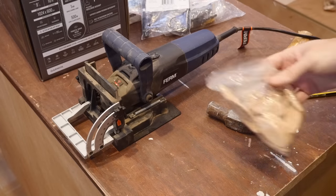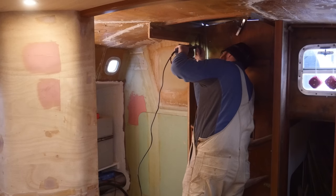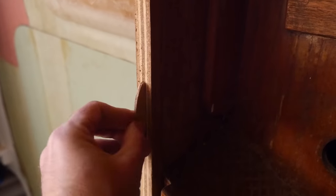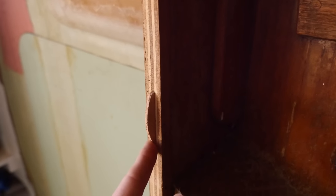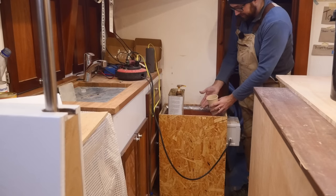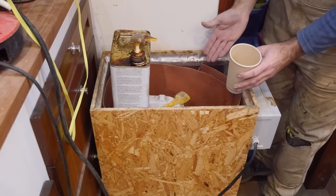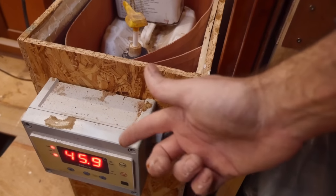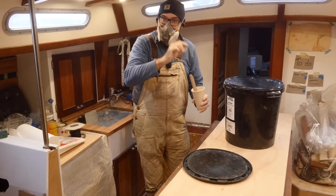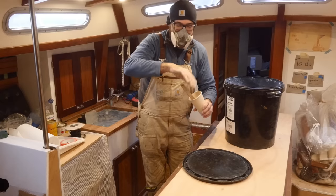I've done a lot of glass butt joints and it's in no way needed, but just for the fun of it I thought I'd try throwing a couple of biscuits in the mix this time. This is in no way needed for strength, it's just to try something new and have a little bit of fun with it. If you're going to be working with epoxy and cold temperatures I highly recommend you build a little epoxy heating box like the one I've got here. This one has a silicon heating mat in it, but you could use something as simple as an incandescent bulb and one of these dirt cheap thermostats from eBay. It makes it super easy to mix the epoxy, and also if you get those white little flakes in epoxy that sometimes occur when it's stored cold, it is super easy to just heat it back up and get those dissolved back into the epoxy.